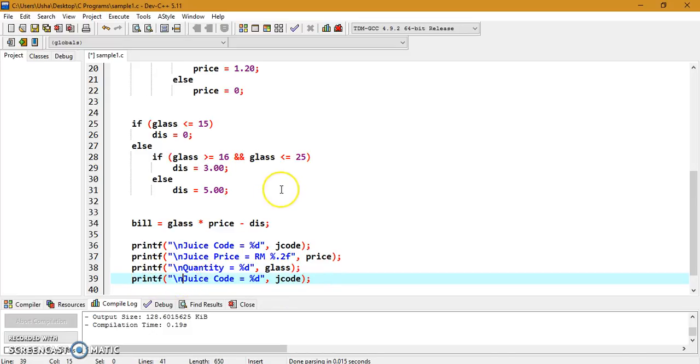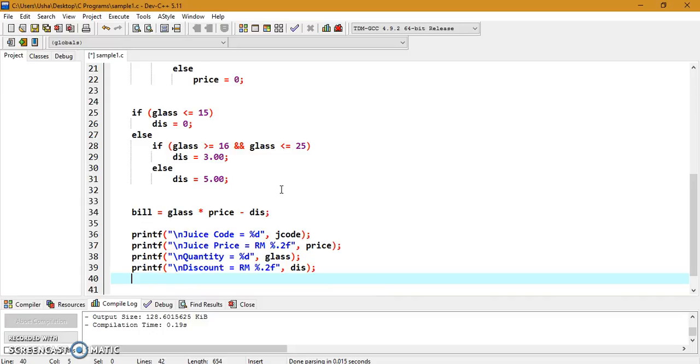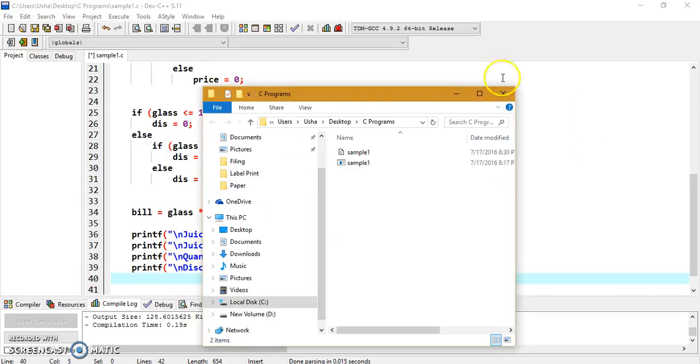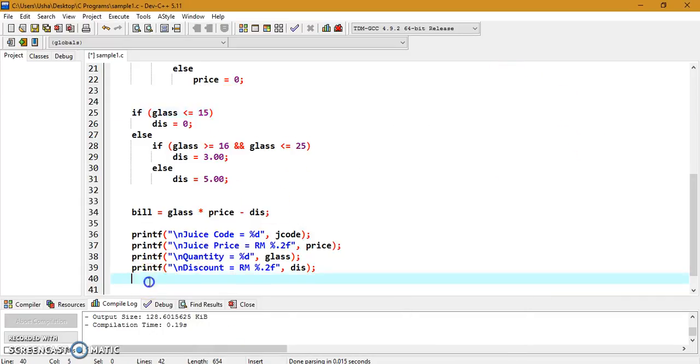Okay, so discount is in RM, so I need to use float. To make it nice, I put %0.2f because currency has a dot. So this one will be discount. And finally, I can print my bill.